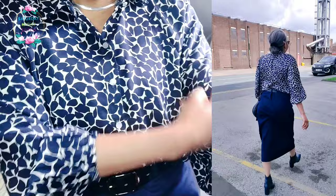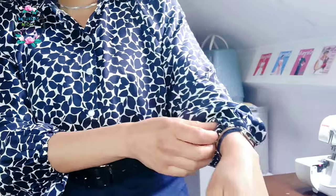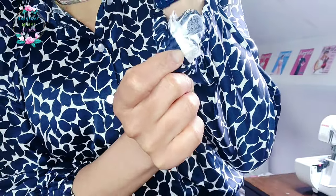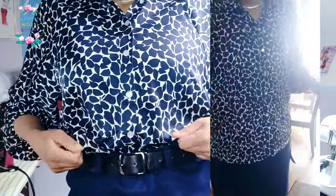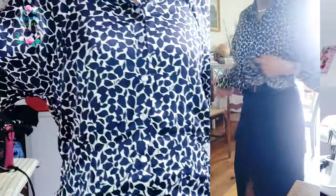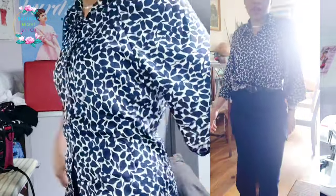The other alteration I made was to increase the sleeve length — the pattern would have had them much shorter on me — and I added an elasticated cuff. You can see this is the selvedge edge because I cut the sleeves on the cross grain. It was quite satisfying to use up all the fabric, left with only tiny scraps from one meter. And here's the blouse untucked — it's just got a straight hem, really lovely.